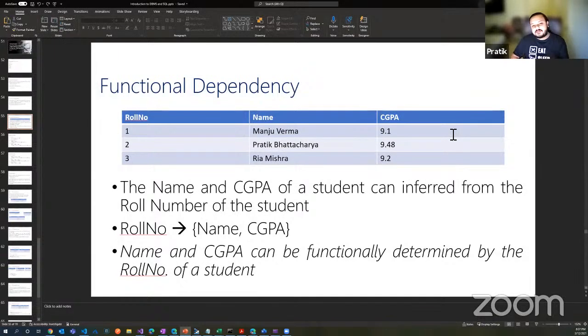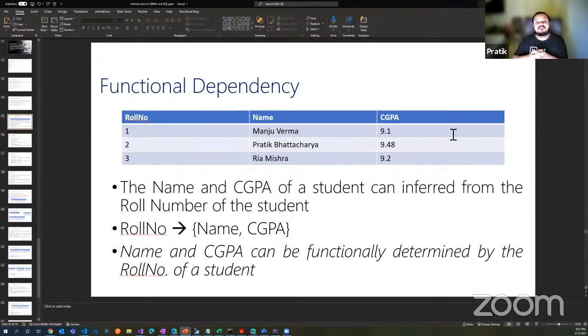Now, let me just, in this particular example with roll number, name and CGPA, add a twist to it. Let's say the university says that every time a student joins, we're going to give them the roll number based on the department that they belong to. Which means if you belong to the CSE department, you will have a unique roll number. All the students in the CSE department will have a unique roll number. But two students picked up, one from the CSE department and one from the biotechnology department, they may have the same roll number.